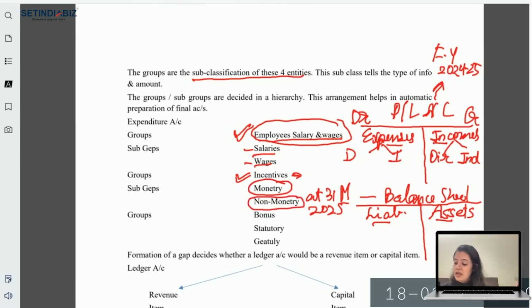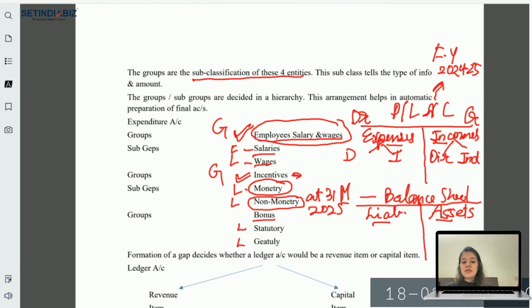These which I have circled are ledgers I am creating, right? And this is the main group I am creating. Now again, the third group is bonus. Ledgers created under this are statutory bonus and ex gratia bonus, on the basis of performance. Now, this was just the main classification: groups, ledgers and subledgers.